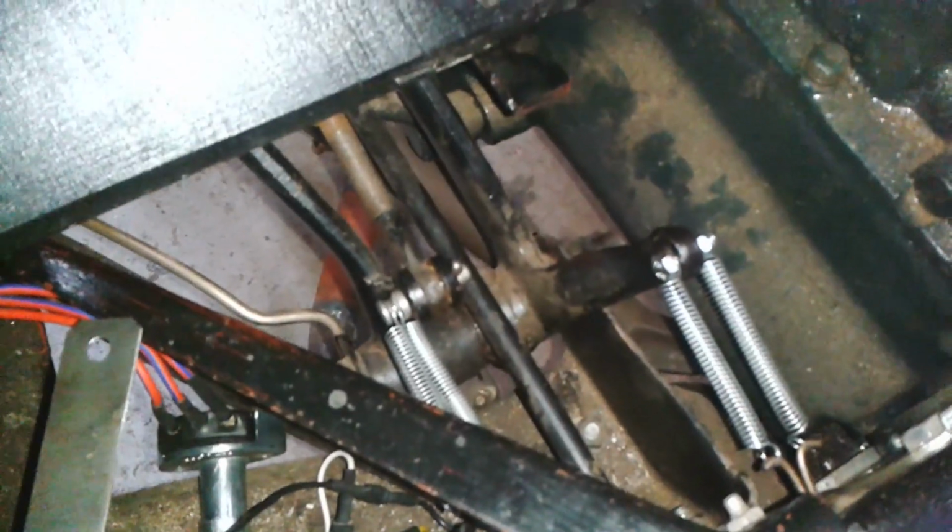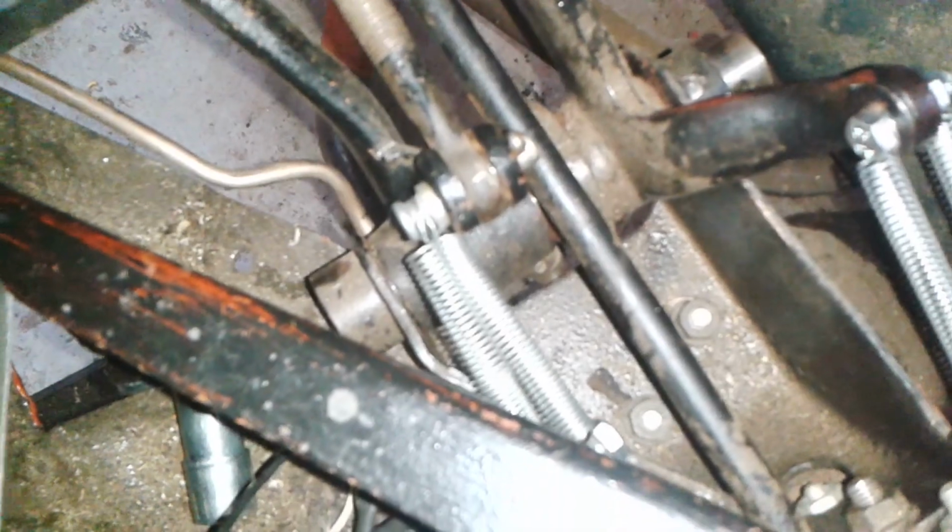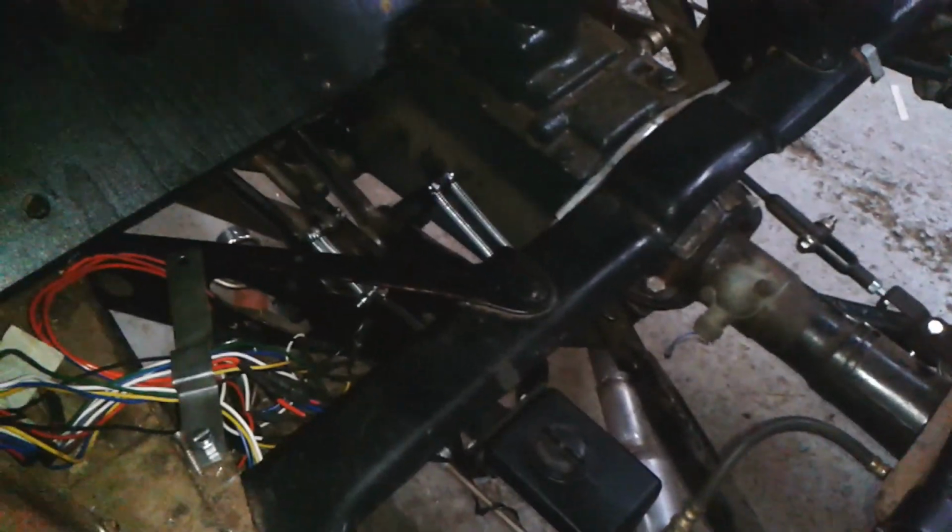That wasn't particularly easy, but I've managed to rig up some sort of a return for the clutch. I've got two of those springs on there, and they hook onto what's actually a straightened out hose clamp, pipe clamp there. It's just hooked under that head of that bolt there. I need to just do a little bit more tightening on that bolt, pull it up snug. Okay, back in a bit.